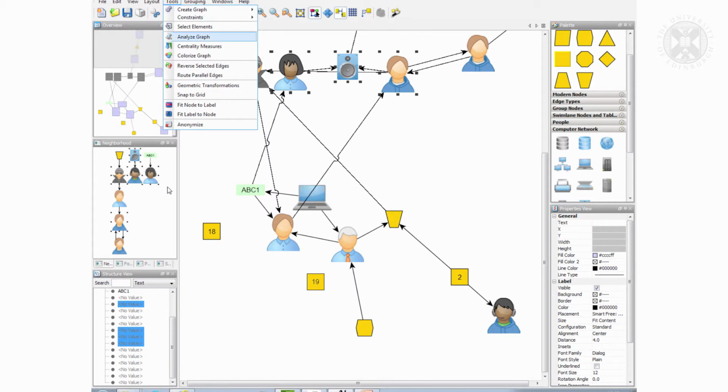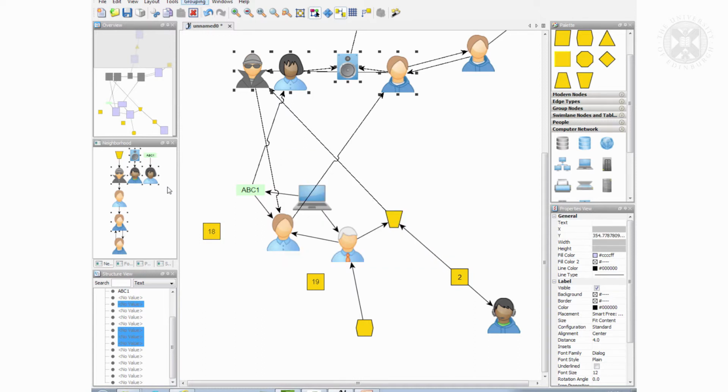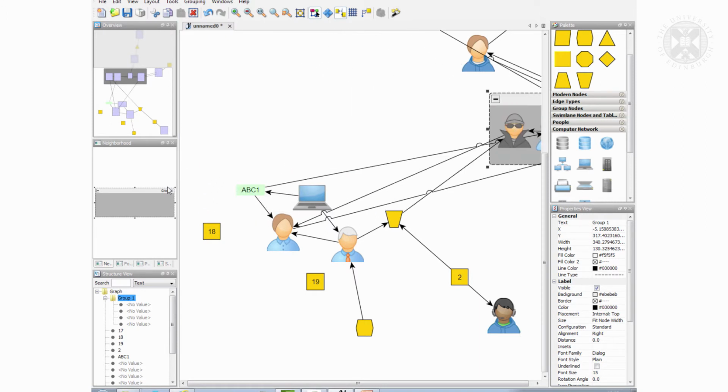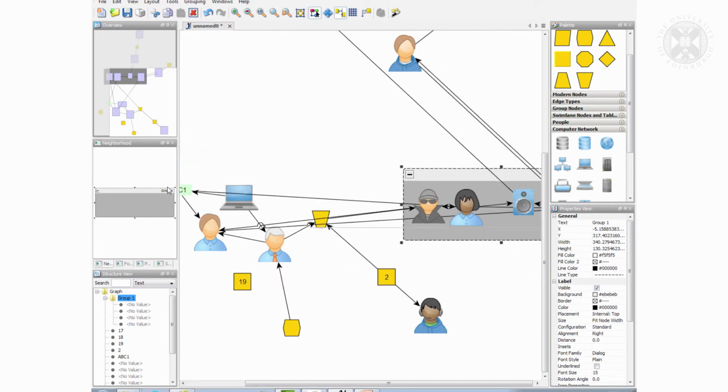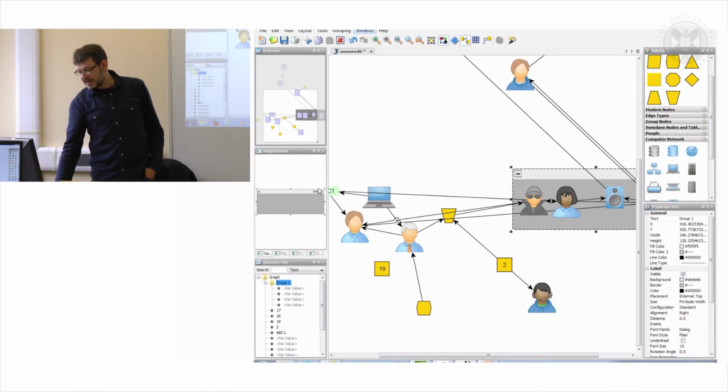Under Tools, you can analyze this graph and it tells you how many nodes and edges it has in there. There are various network topologies here. I never use these, so I'm not entirely sure. Selected nodes 4. There's a self loop count, so that's when edges go back to themselves. That would count those. So again, you can do some network stats on here. You can group nodes together, so if we group those like that, then they become a set that I can move around as a group. Okay? So if you wanted to take some nodes and move them from one place to another, you can use those. Okay, so I think that's probably most of the things that we might want to do here.